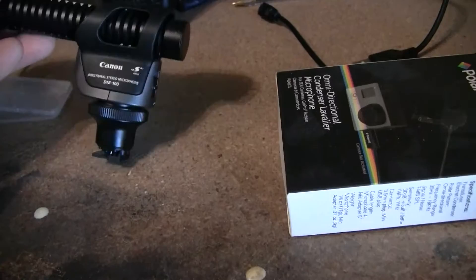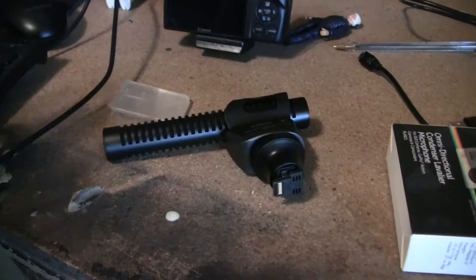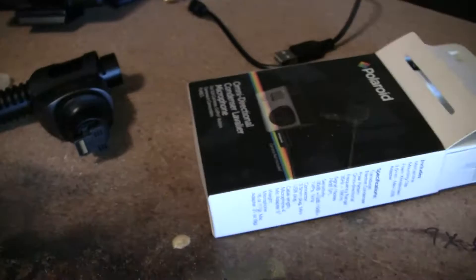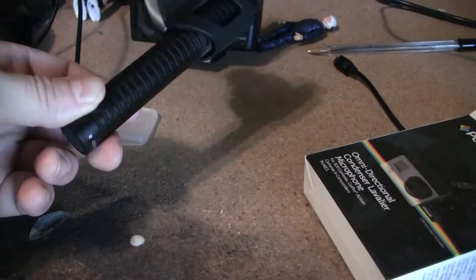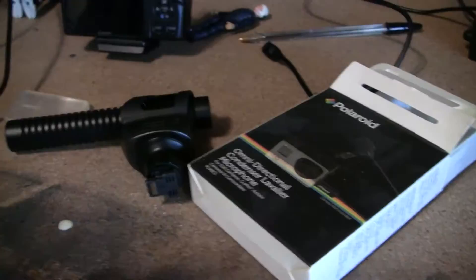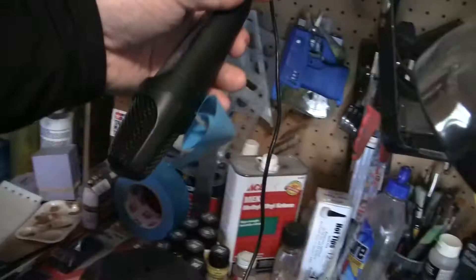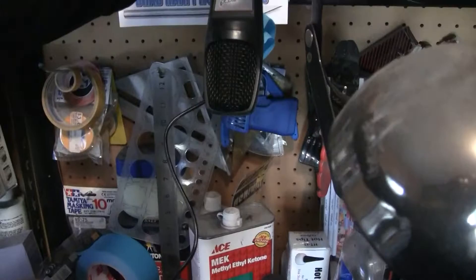Testing, testing, one two. I've noticed a couple of private messages saying the audio hasn't been up to par, so give me a couple of videos and we'll try to get this fixed. I've got my lapel microphone on now. I've done the boom mic before — it's good for taking to shows — but I want to try different microphones to see which works best. I'd like to do something like a podcast setup, maybe a kid microphone mounted above the workbench so you can talk and record at the same time.